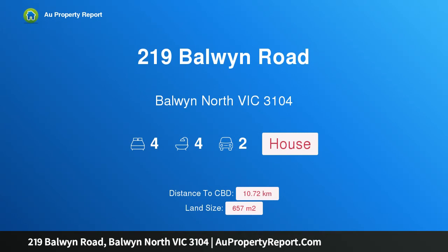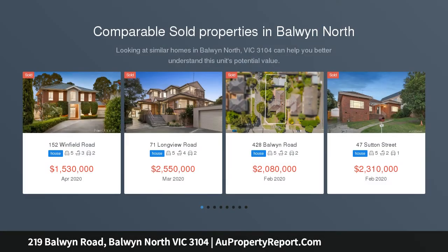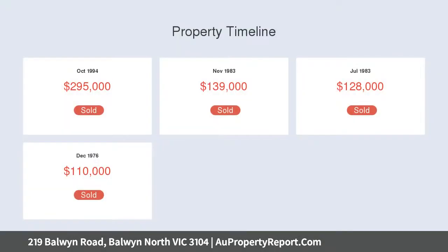Hi, I am glad to introduce Property 219 Balwin Road, Balwin North Victoria 3104. Elegant, spacious and rich in potential. Enriched by tasteful French provincial-inspired presentation, this elegant home is in immaculately maintained condition offering an expansive floorplan over two stunning levels with the potential for contemporary enhancement, or alternatively, the premier site for a substantial new luxury residence.